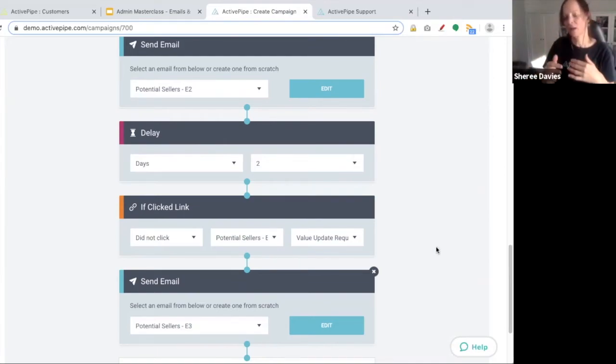So if you're building a long journey, consider splitting it up into separate campaigns with each touch point, and then you can use triggers for your subsequent touch points from the first based on your first one. So you can do opened email 1 as your trigger. So that's something I can go in and show you now.